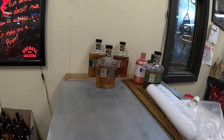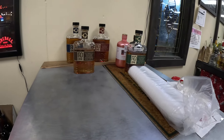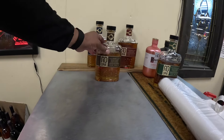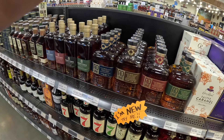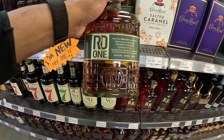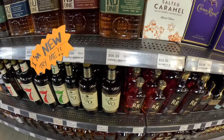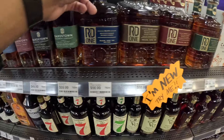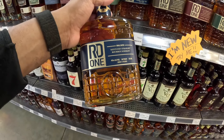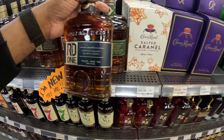They do have the RD1s here, and hopefully they have the small tasting cups so I can get some samples today to see which one I like best. We're definitely going to pick up the RD1 because this is a great pour. I just got through sampling the 110 proof — you cannot go wrong with this one. It is a great pour for $66. And the RD1 blue bottle at 98 proof — even though it's a lower proof bottle, it is a great pour for $56. I'm definitely picking these two bottles up today.